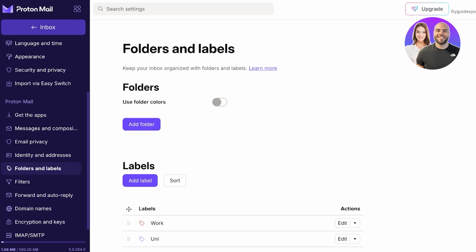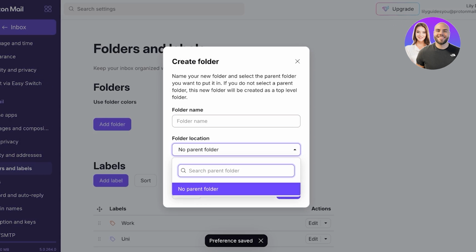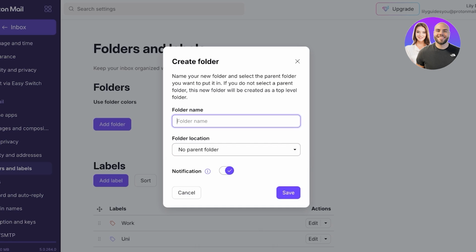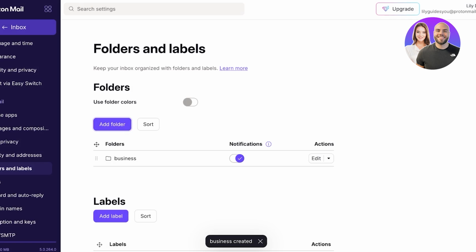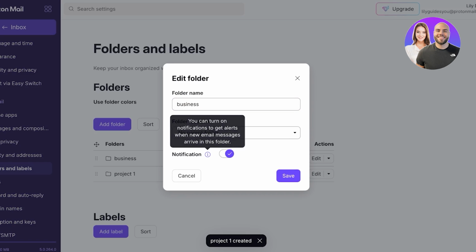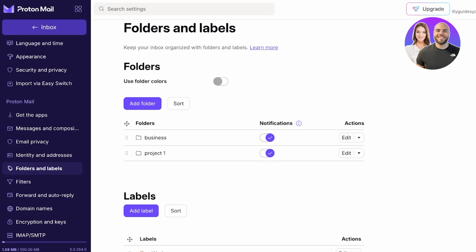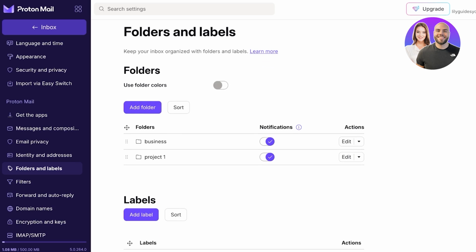Now, alongside labels, you also have the ability to use folders. So you can click on use folder colors if you want, or you can just build folders. You can build parent folders and subfolders. So let's say if you want all of your business communication in one space, but you still want different spaces for each individual project within your business. So first off, you would create a separate business folder. Within that, you would click on each individual project. So let's say it's project A. We're going to add that. And then within this, we would add the parent folder as project 1. And then from there, we can proceed with adding the rest of our project and labels for categorized and organized emails.